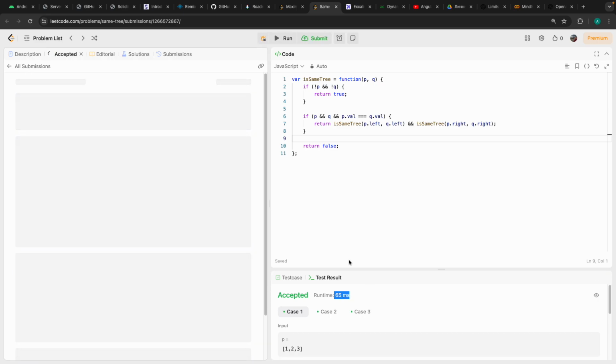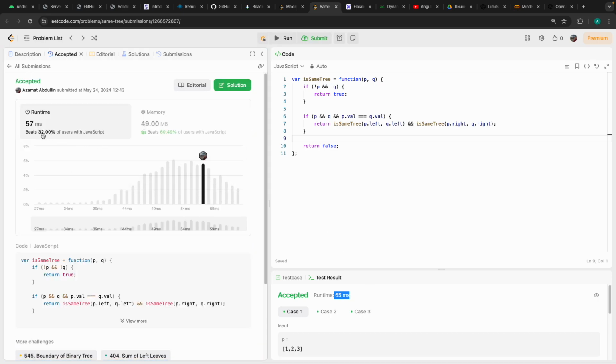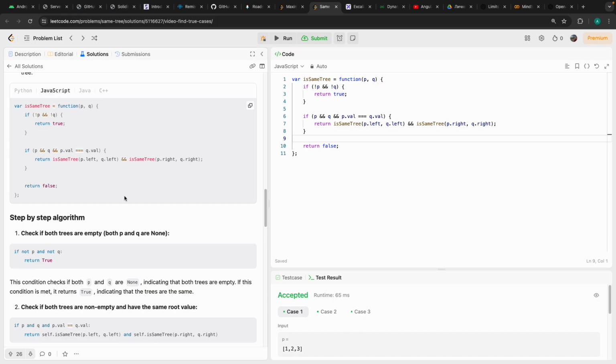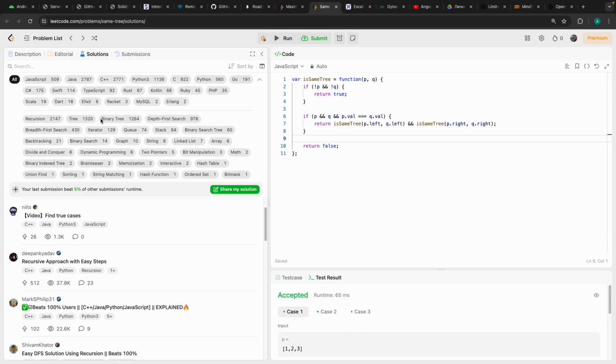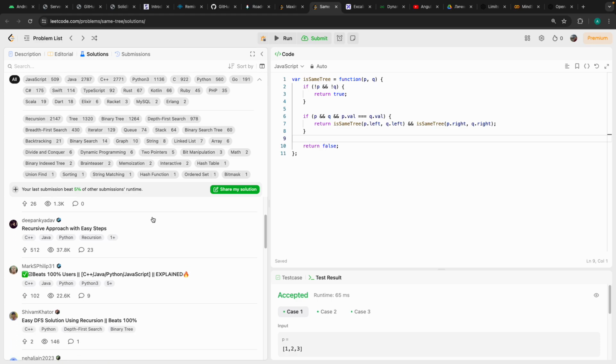I guess it is not the best, but it doesn't consume a lot of memory. It's interesting. Let's continue.